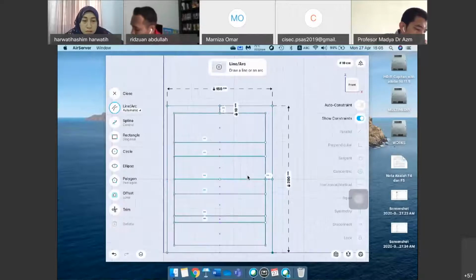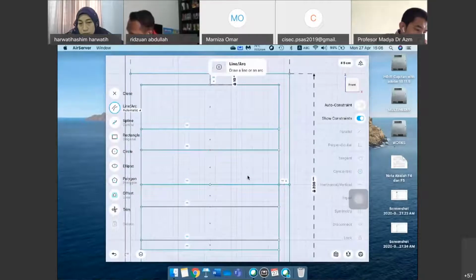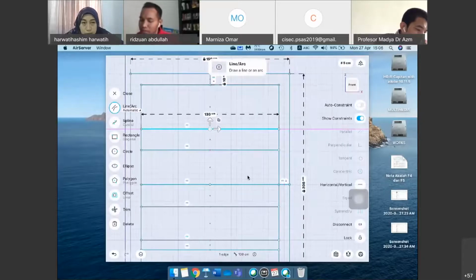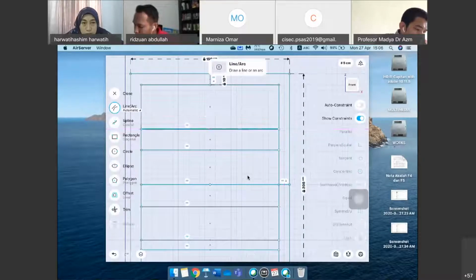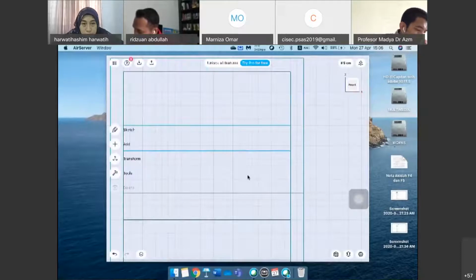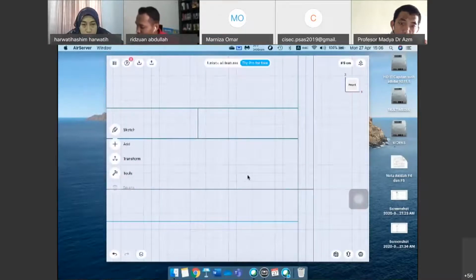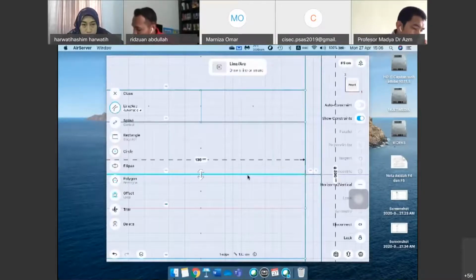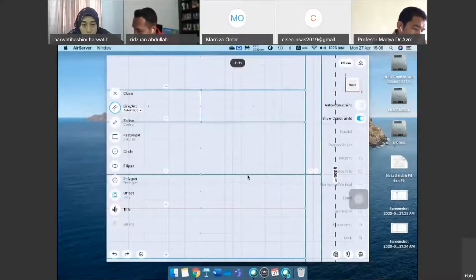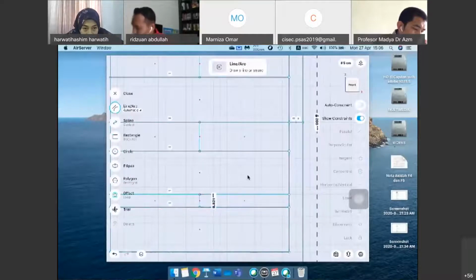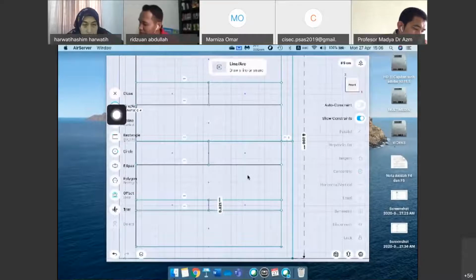The space here, you can see, I zoom my project. Let's say I want to make it about 12 or 20. I just use the same trick. I just draw a line like this, right? And then here also, I just draw a line. Here also, just draw. We have three vertical lines.